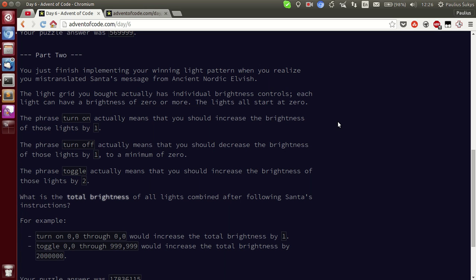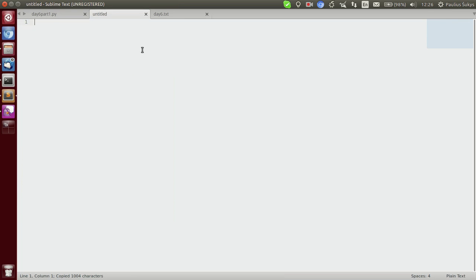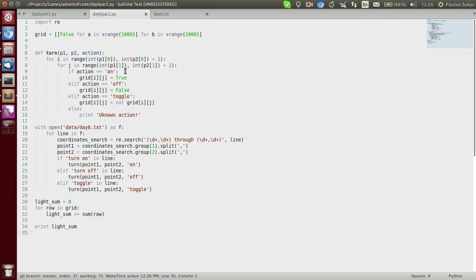Okay, so toggle just means increase by 2. Then we need to get the sum of the brightness. Our previous solution was a bit different, but we can simply use the same one for day 6 part 2. Instead of using true, we just increase it by 1.